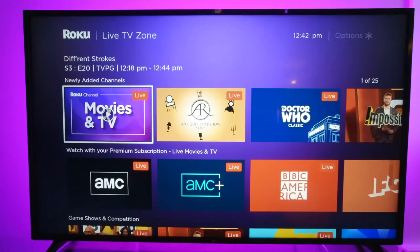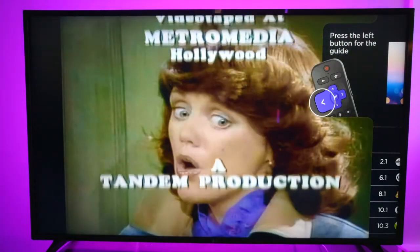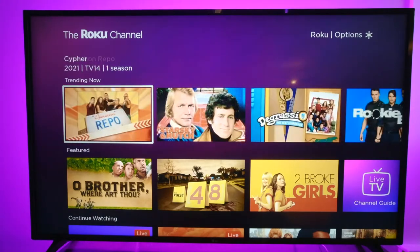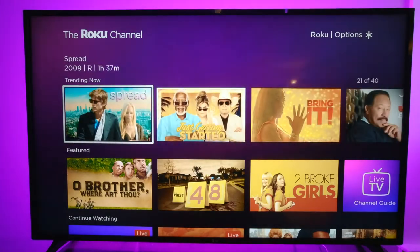There are newly added channels as well. Let me turn this down and we'll play it — movies and TV goes right into Roku Live. There's a channel for Roku TV and movies. From here you can also get to the Roku channel directly, which gives you movies that they have that are not live — ones that change monthly. Third Rock from the Sun — that's a classic. Steve Wilko is like a show on TV. Ninth Gate with Johnny Depp — so they have a little bit of everything here.